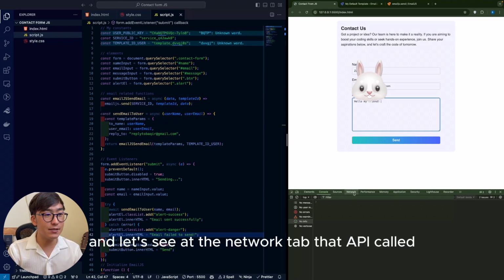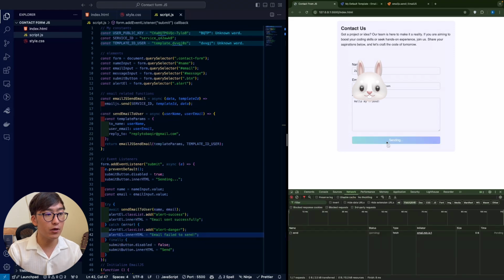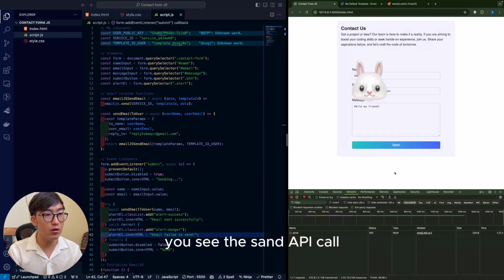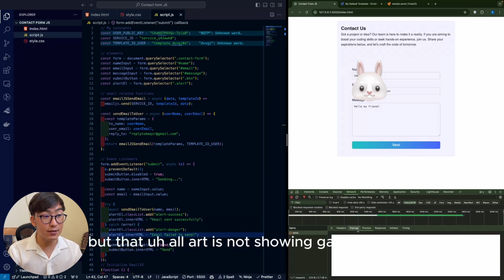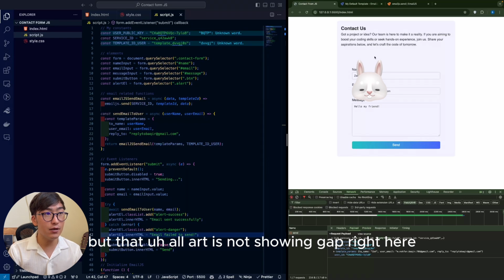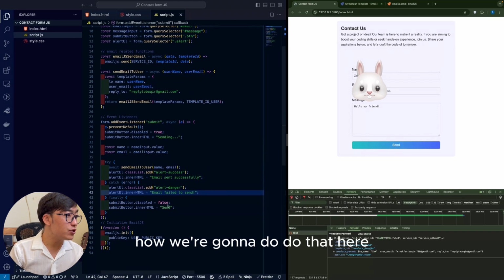And let's see in the network tab that API call. You see the send API call? Yeah, and it's already sent, but that alert is not showing up right here. That alert is not showing up. How we're gonna do that?